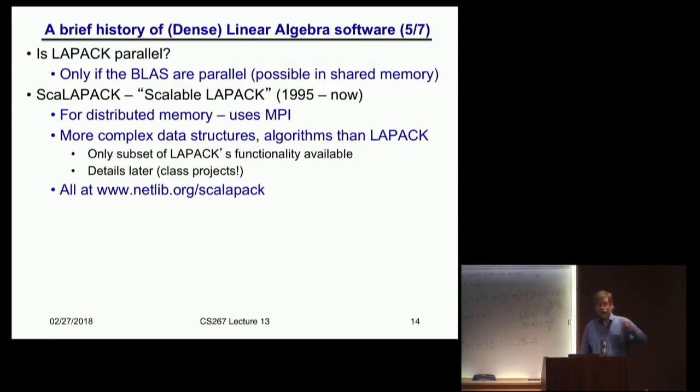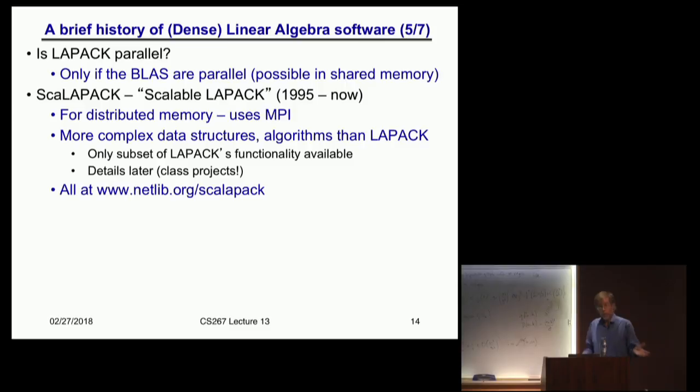So everything I've talked about so far is, if you like, from the sequential world. So is that library potentially parallel? Well, only if you can hide all the parallelism inside your calls to matrix multiply and so forth. So on a shared memory machine, those could be made parallel. But it doesn't work on a distributed memory machine. It will not scale up to the kind of platforms like Cori or anything else.